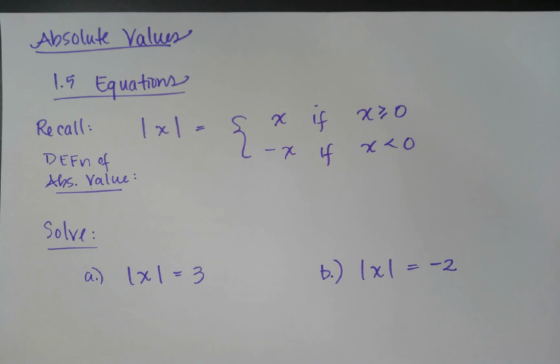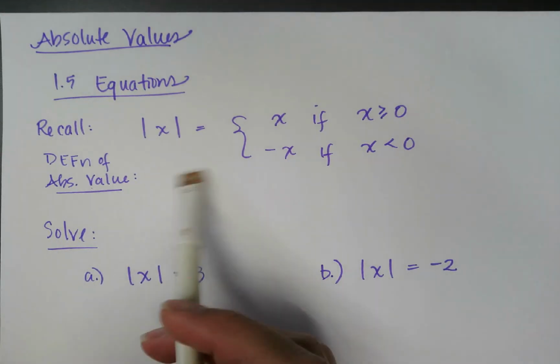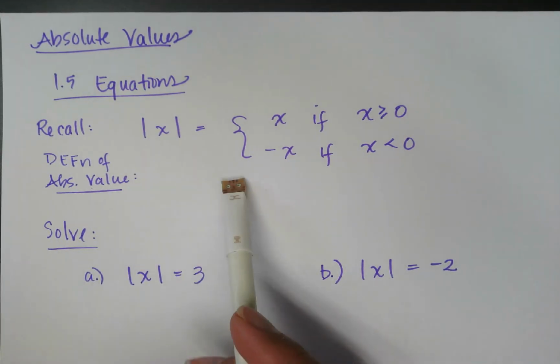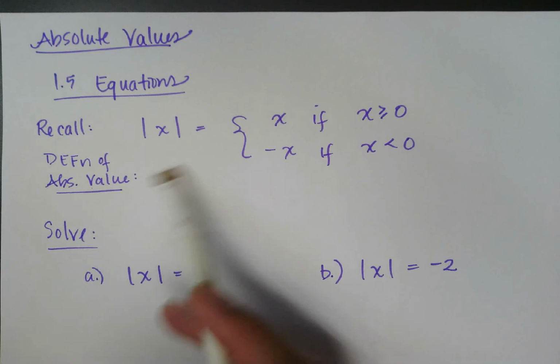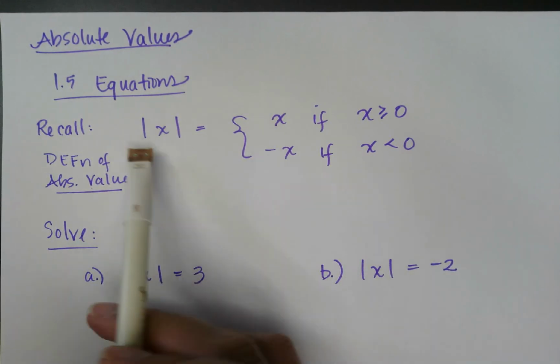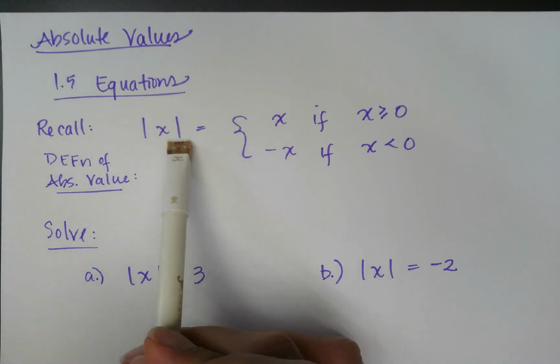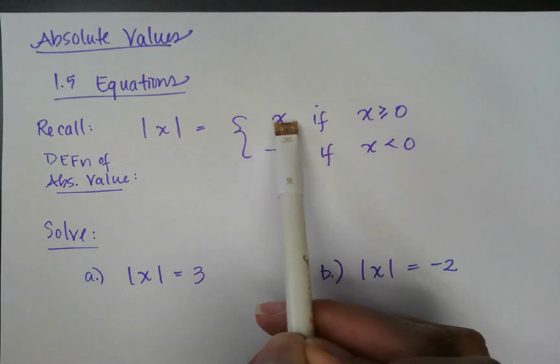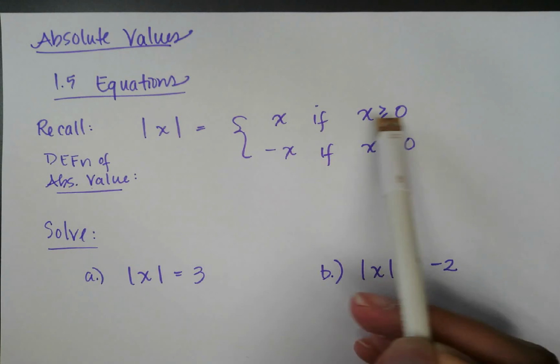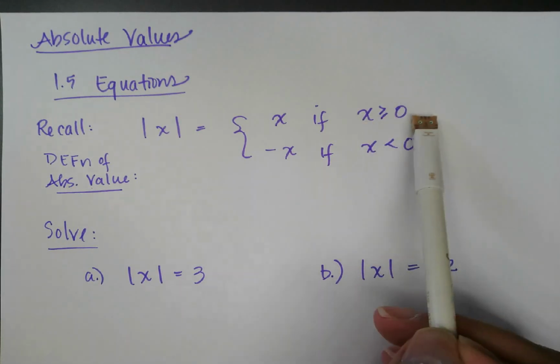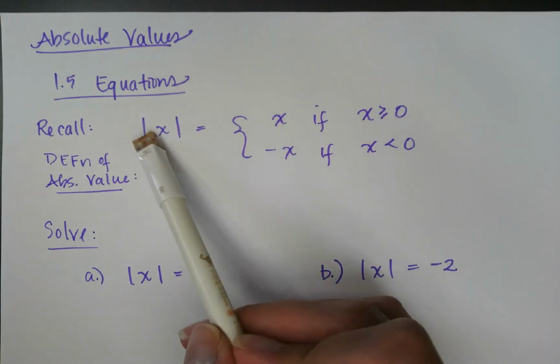So recall, this is the definition of absolute value. This definition is sometimes hard to understand. You're really going to need to understand it in calculus, but I just wanted to give it to you so you have a full set of notes. So the absolute value symbol breaks off into two things. It will equal just x, the stuff that's on the inside, if the stuff on the inside is positive or 0. Or it'll equal negative x, that means the opposite of x. That's how we read that, the opposite of x.